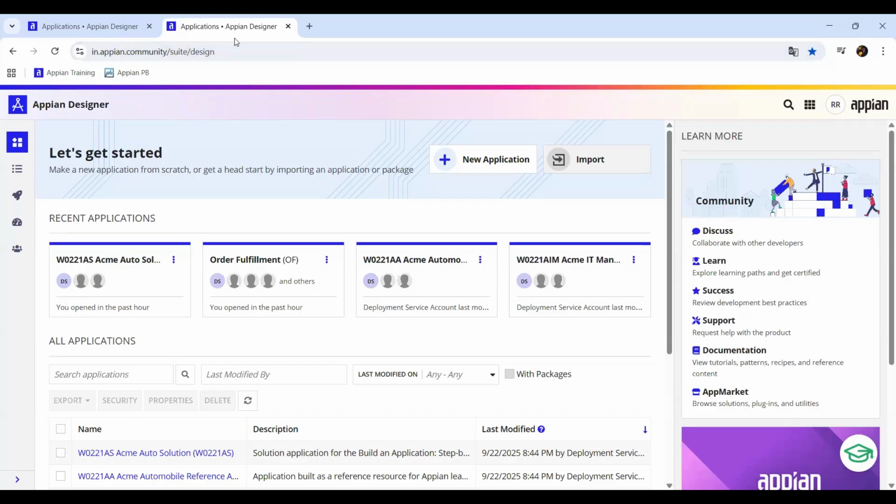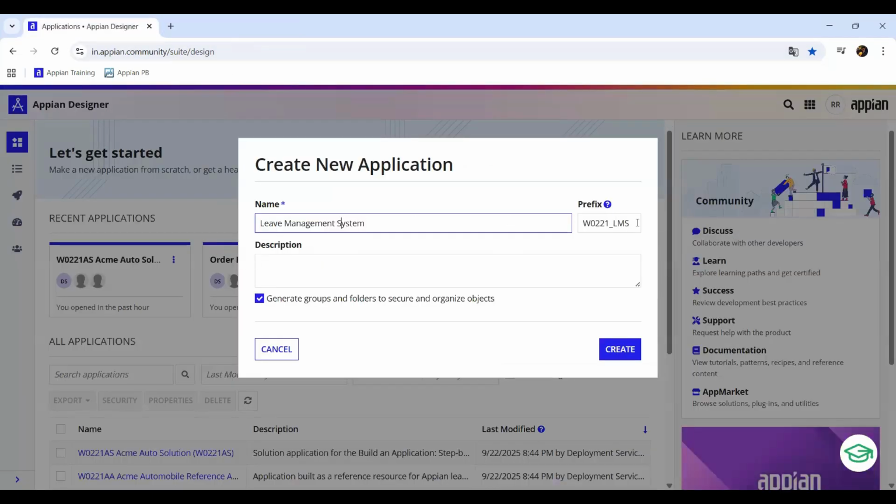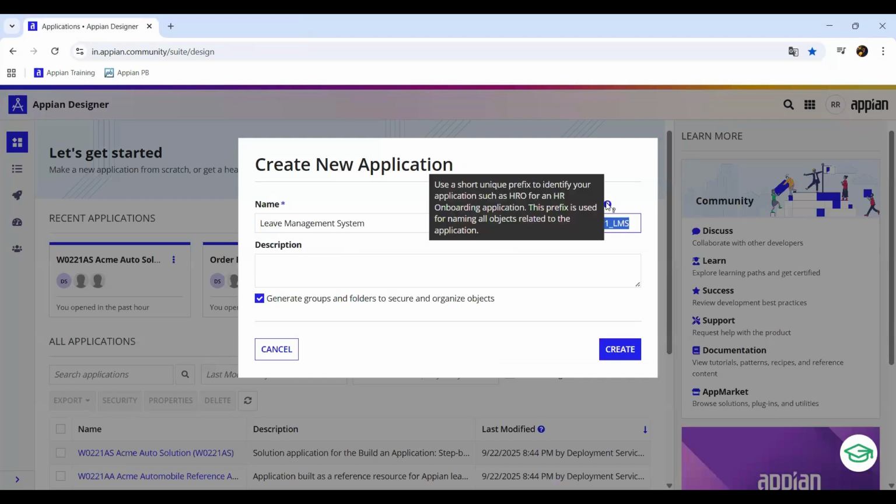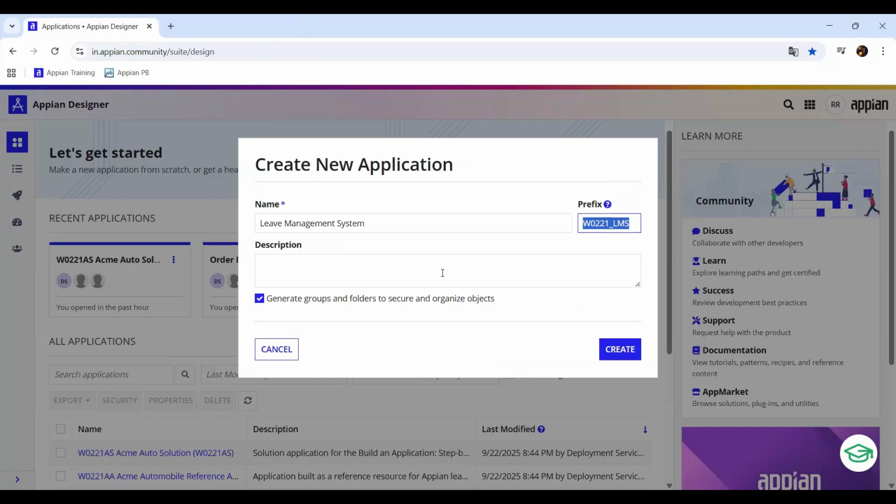All right, so now as we have given the name and the prefix, any question on the prefix? Do you understand what the prefix is? Yeah. Still I'm not clear. Sorry. Okay. No. All right, and then you can put a description. These are not mandatory fields. Whatever is mandatory, you can see a star mark here. But it's always a good practice to put a description. So we can have, let's say, an application to handle and manage leave requests.